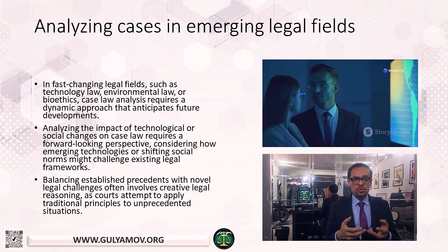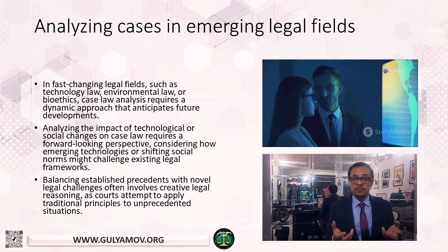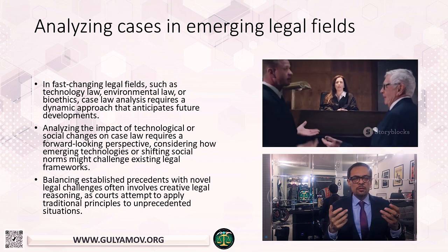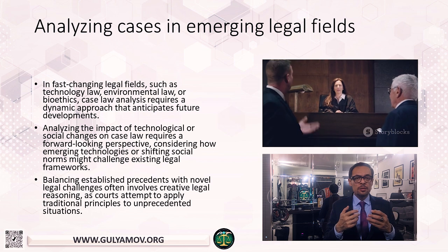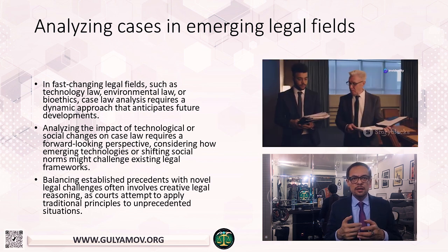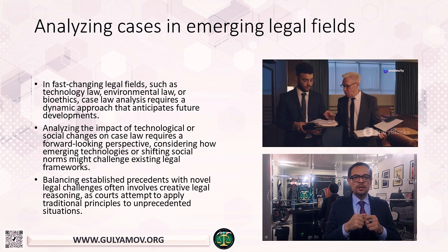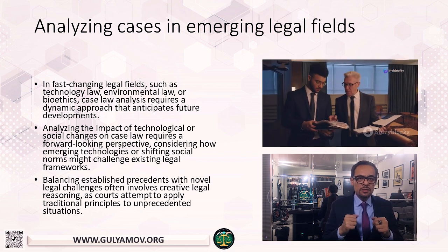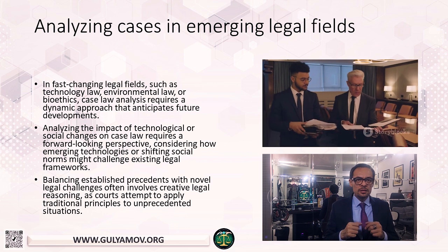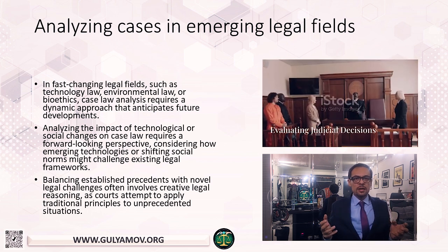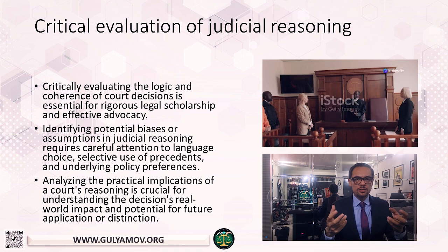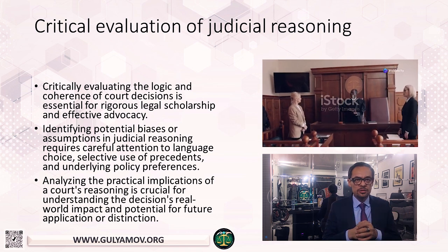Analyzing the impact of technological or social changes on case law requires a forward-looking perspective, considering how emerging technologies or shifting social norms might challenge existing legal frameworks. In areas with limited precedent, such as cryptocurrency regulation, courts may rely more heavily on policy considerations and comparative law. Balancing established precedents with novel legal challenges often involves creative legal reasoning, as courts attempt to apply traditional principles to unprecedented situations. Critical evaluation of judicial reasoning.